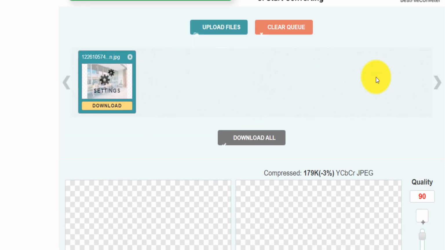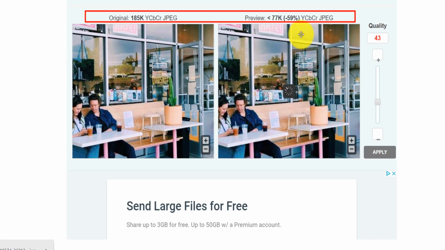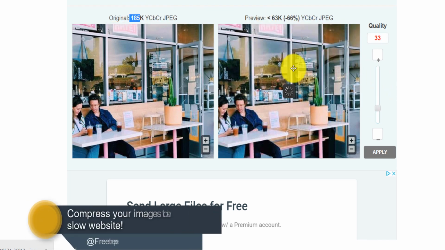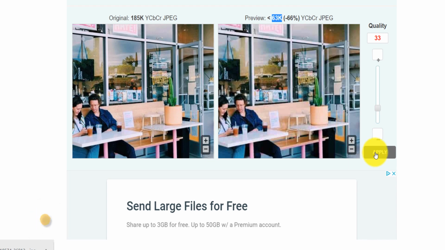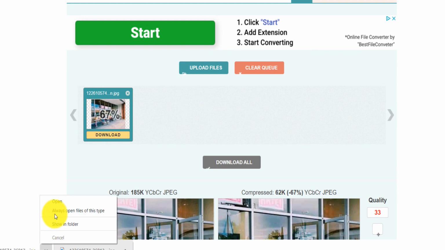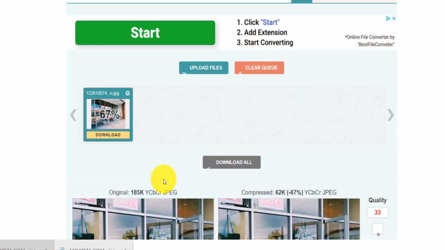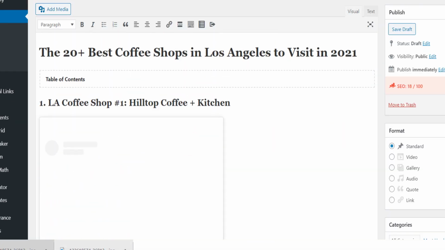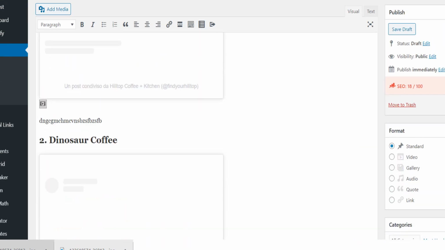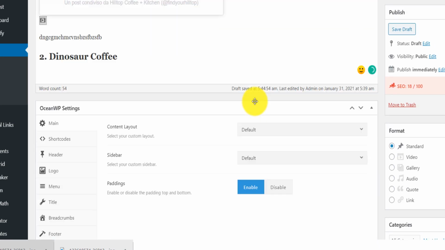You can click on settings. Now come down and reduce it from 185 to 77. You can even go further than that. Now you have about 63, and it looks almost the same, just the quality is much lower. You apply and click on download. Now you have your new image right there. This is what it looks like. That's your new image, but with much more reduced quality. So suppose this is a specific image that you want to put instead of the Instagram post. Let me just delete the Instagram post for you.